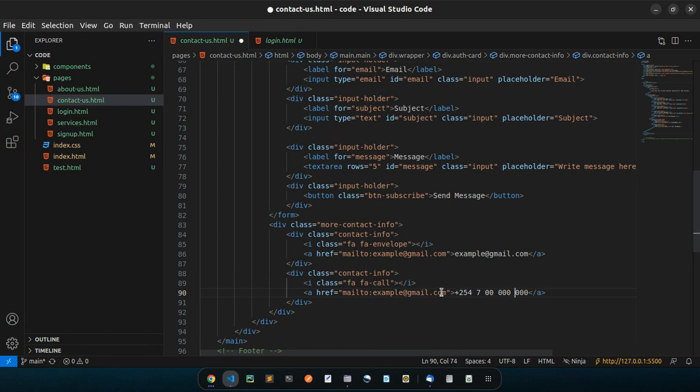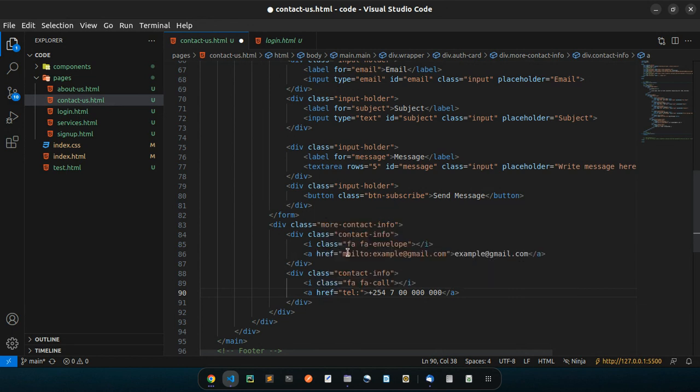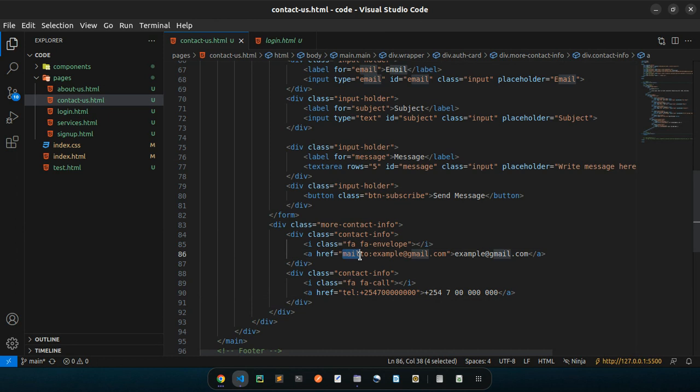And here in the href you don't do mailto, but you do tel, specifying the kind of link. So this kind of link, the email, starts with mailto, a colon, and the email. This one is tel, a colon, and the telephone number. So I'm just going to copy the exact thing there and paste here. But in this case, I'm going to get rid of the spaces because they are not necessary, like that. You might notice here that my email was opened because I triggered it using the mailto function, colon, the email. Tel, so let's see how the tel works.